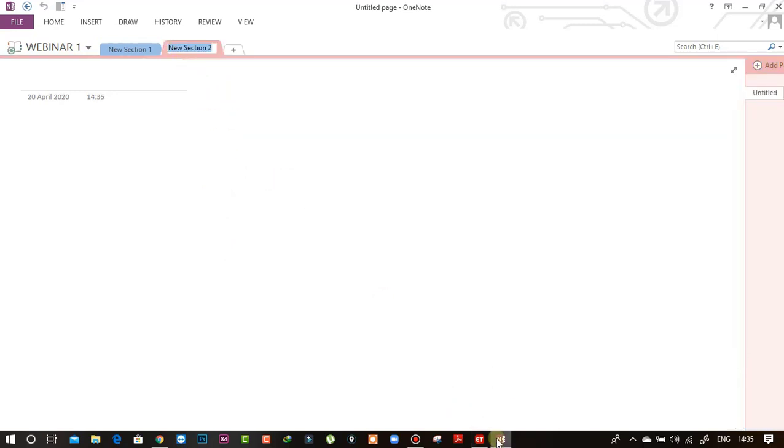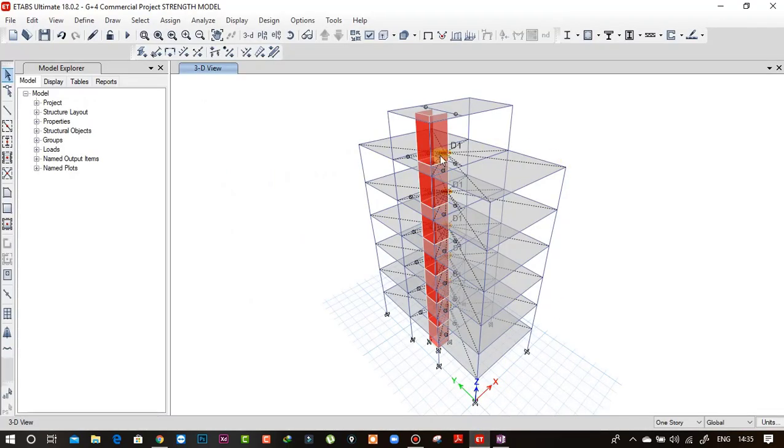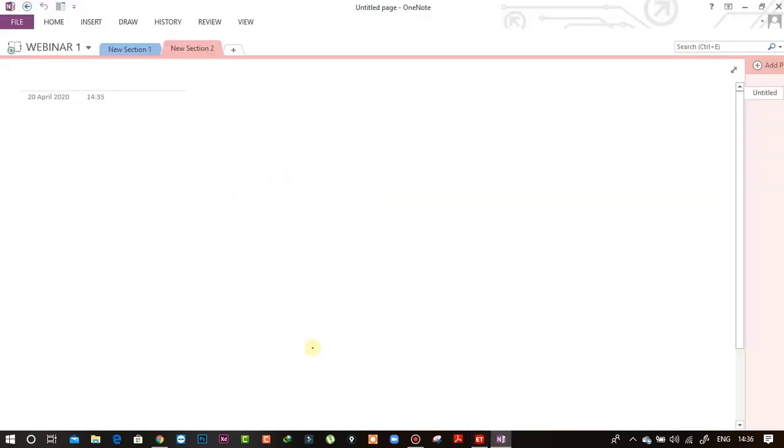Let me show you. We have various software for architectural planning and design: AutoCAD, Revit, Rhino, and various other software to create the architectural plans and drawings.